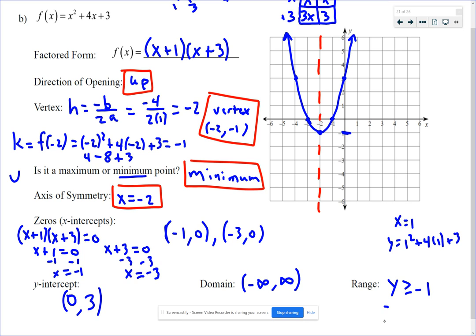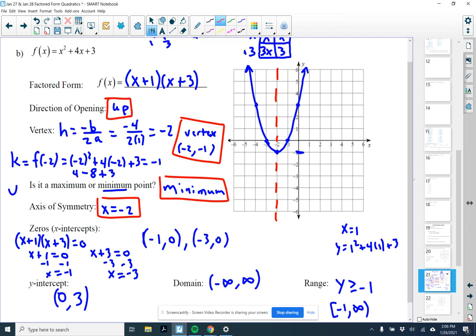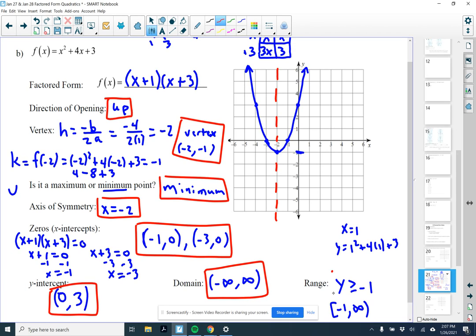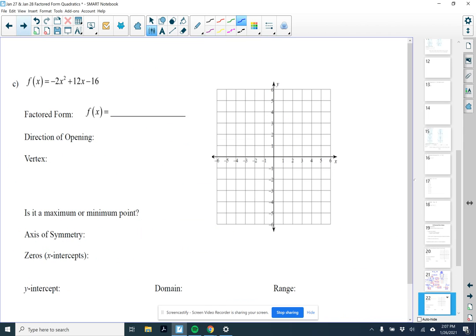So I'm also going to remind you that we have this interval notation for the set of all numbers greater than or equal to 1. And I'm going to circle up my answer pieces. Here's my x-intercepts. There's my y-intercept. Here's my domain. And one of those is sufficient, but I want you to recognize them both. Okay? All right, we're going to move on to the next example.